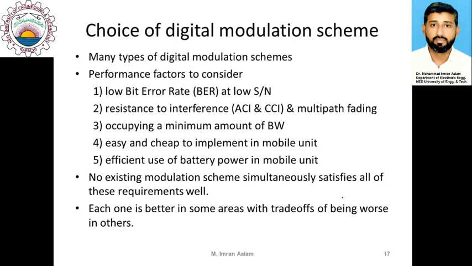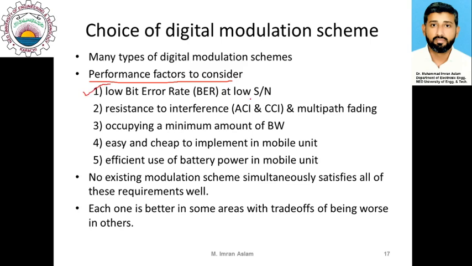For digital modulation, there are a variety of different modulation schemes which are available and in use for different types of environment. So why do we have so many different digital modulation schemes? Actually, these schemes are based on the variety of performance factors which we consider when we plan for any digital modulation scheme. If you are planning a system and need to decide which modulation scheme to use, we generally refer to different performance criteria and choose the modulation scheme which best gives that performance.